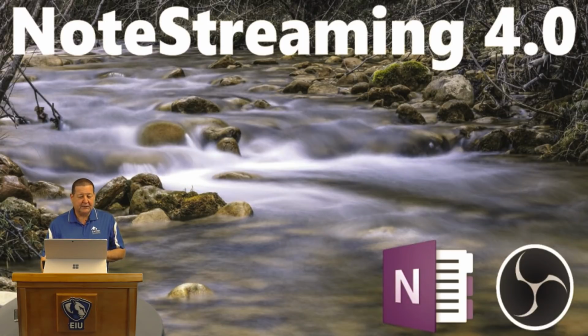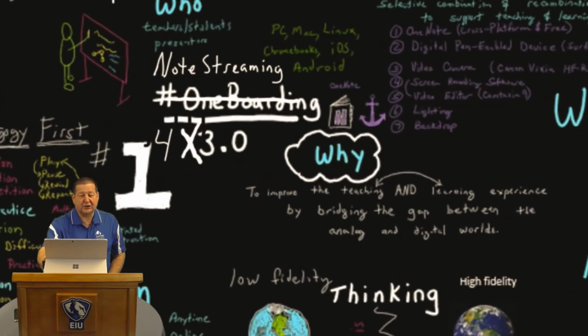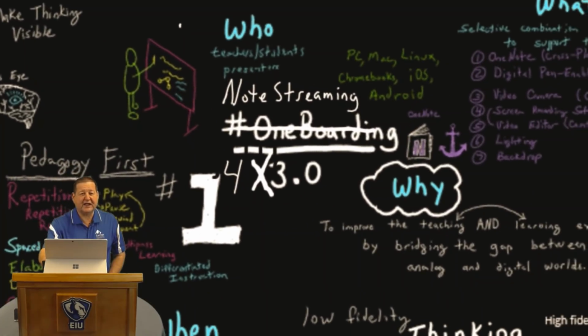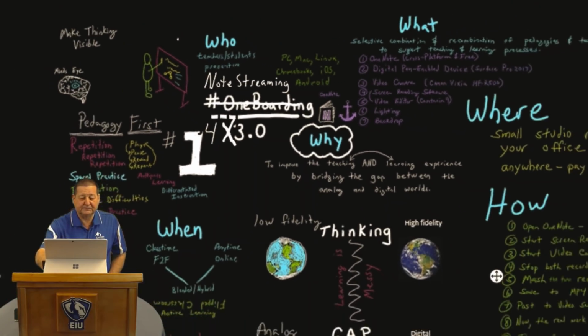So if you've been following along on our YouTube channel, you may have seen this sketch note available out there. And you can see, let me just pinch and zoom in here, draw your attention. You can see that I've crossed out the onboarding name, and now we're calling this NoteStreaming version 4.0.